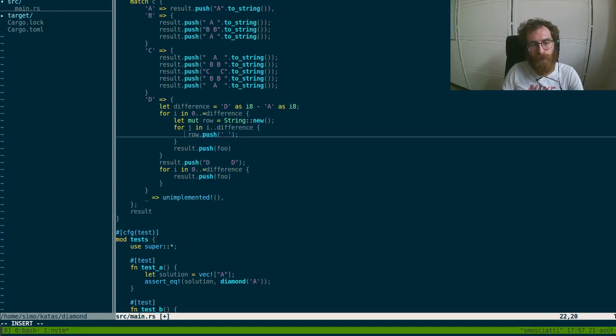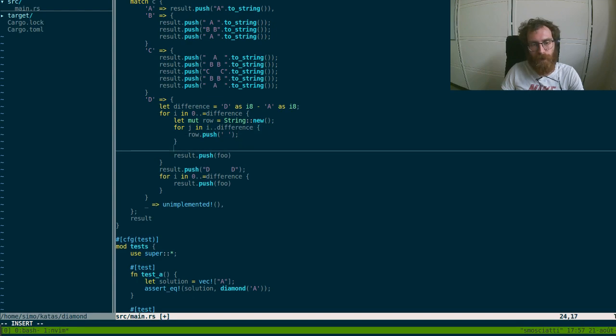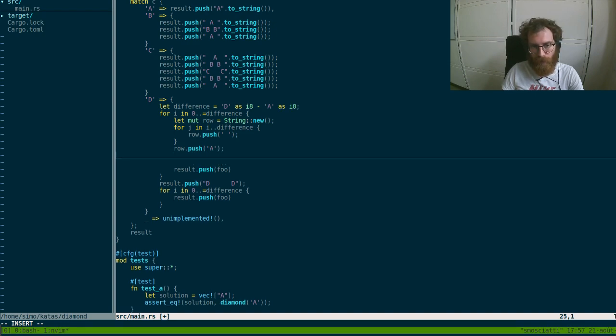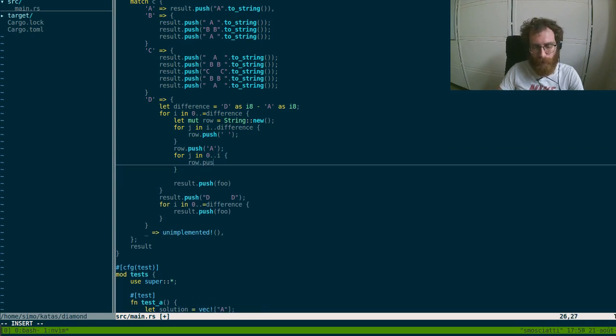So we push this stuff, and then let's row dot push A, and then again for J in 0 to I. It makes sense, hopefully. Row dot push spaces.